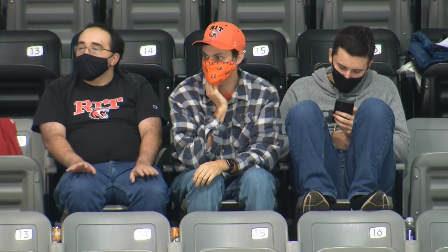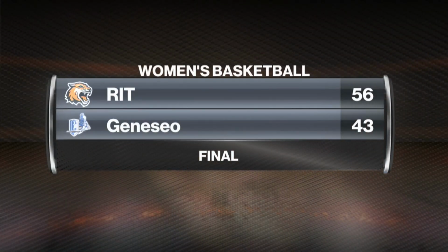On the RIT Athletics scoreboard today, RIT women's basketball team defeated Geneseo 65-43. Emma Waite led the Tigers with a game-high 20 points. Tigers have now won 5 in a row. They'll play in a tournament at Smith College over the break, and then they will return home to face their crosstown rival at the U of R at Clark Gym on January 4th. Tip-off for that, 7 o'clock that Tuesday night.